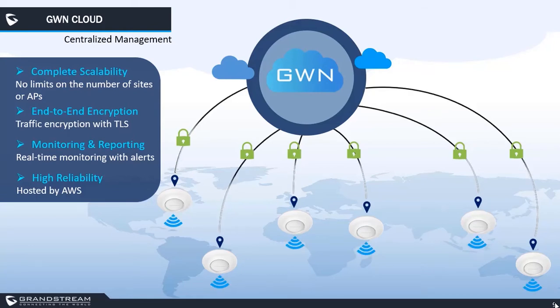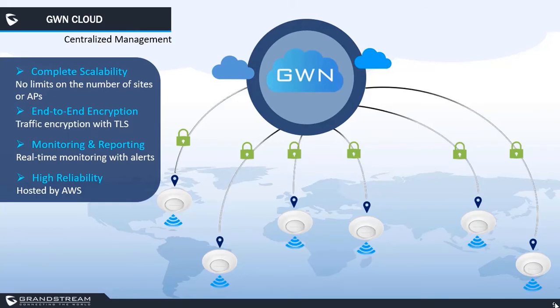Everything that you do from the web interface of the access point can be done and managed from the user interface of GWN Cloud, in addition to other features that are not available using the web interface of the access point. It is a very secure solution because all traffic between the access points and the platform is encrypted using TLS.